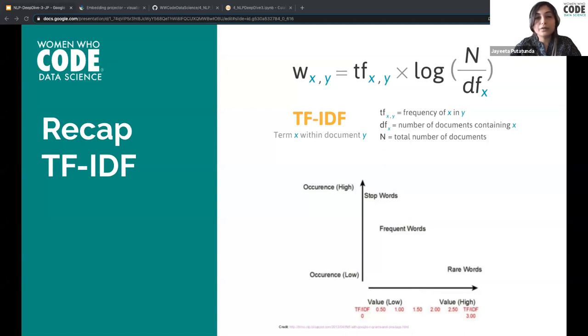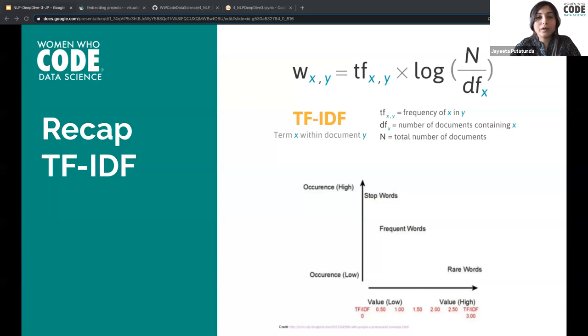So here in the chart, you see that the overall idea is to map rare words and give them a high value of importance. The y-axis talks about how much a word has occurred in the documents, whether low or high, and the x-axis is the value or score of importance in the documents. So if it's a rare word, then the occurrences would be lower and the value of its importance is higher. But if it's stop words and frequent words, then their occurrences are much higher compared to rare words, and their value in terms of how it's scored by TF-IDF is lower.